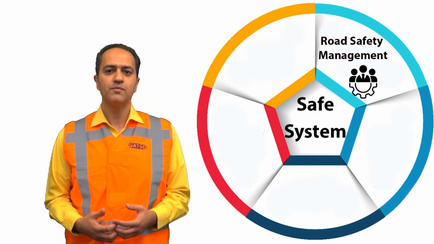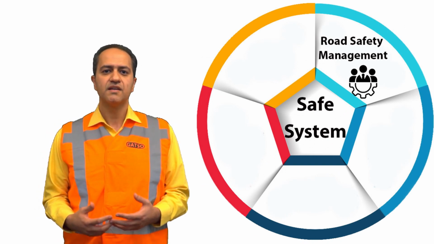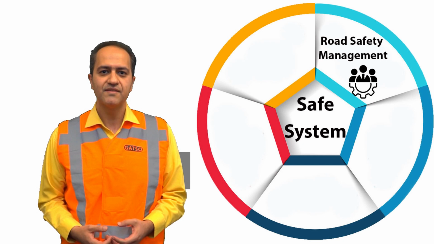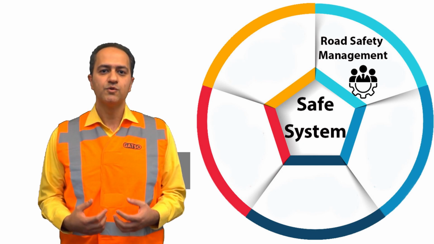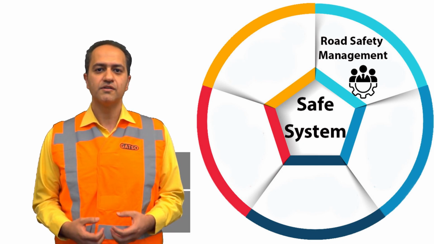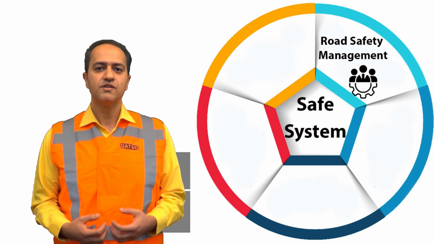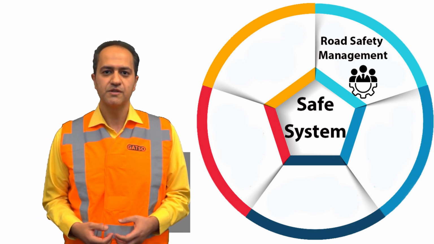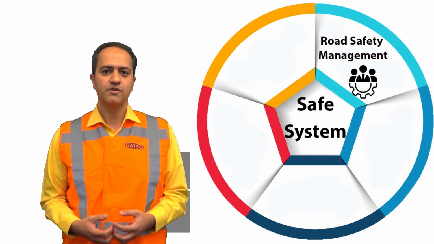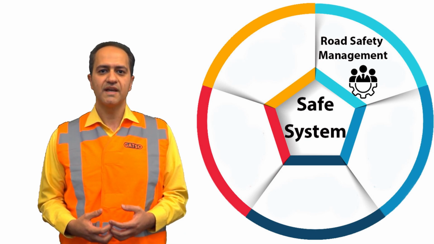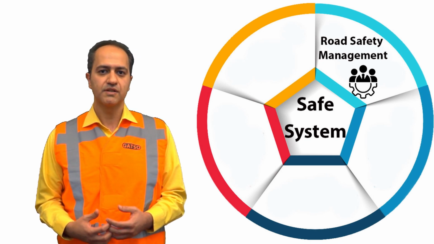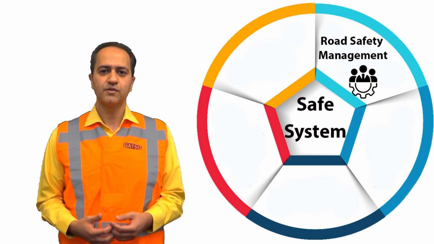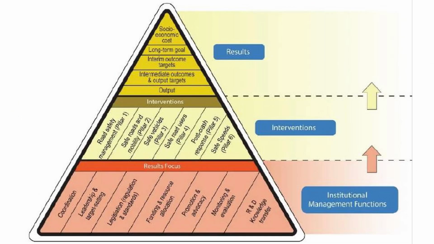First pillar is road safety management, and in this pillar we mainly talk about strengthening the institutional capacity and establishing a lead agency and developing a national road safety strategy with setting realistic and long-term targets and developing road safety data systems. The road safety management pyramid is an amazing model to lead us to achieving our goal.